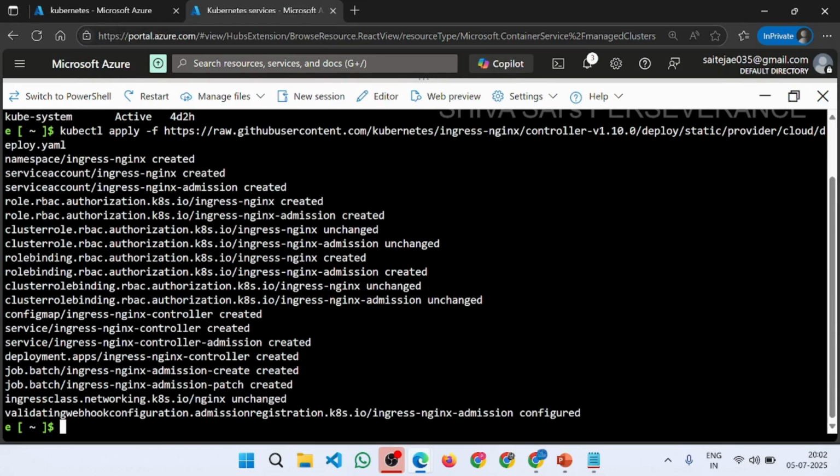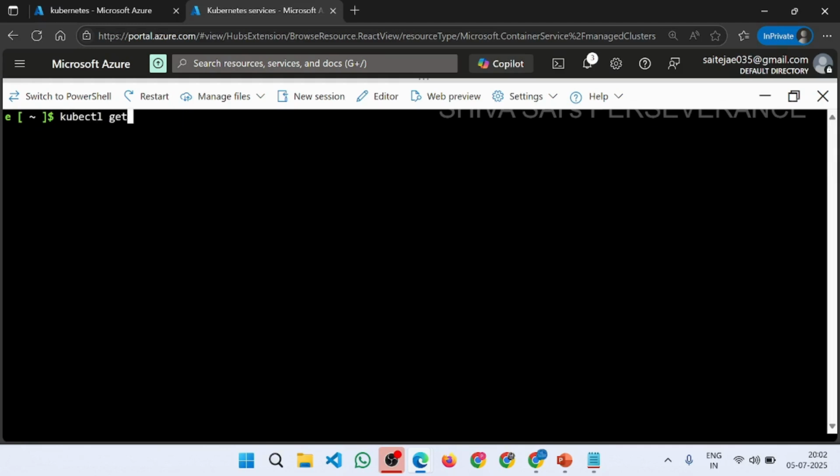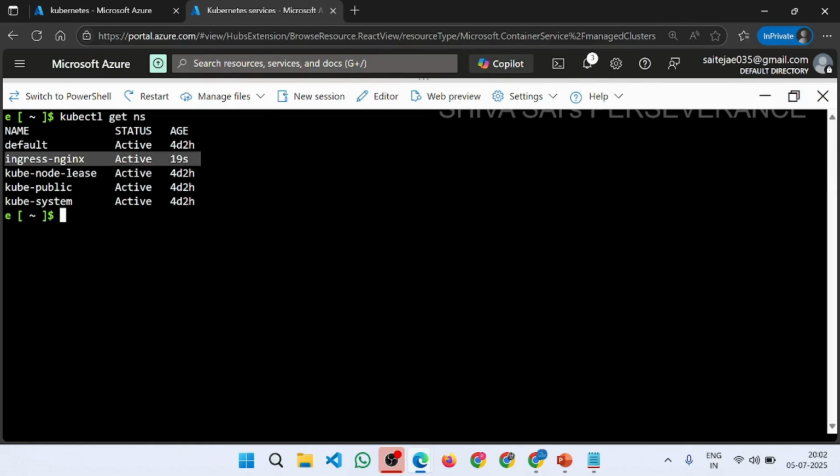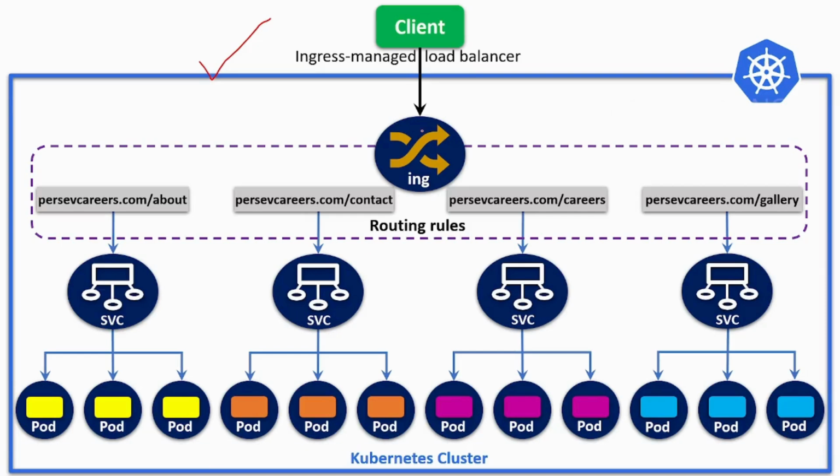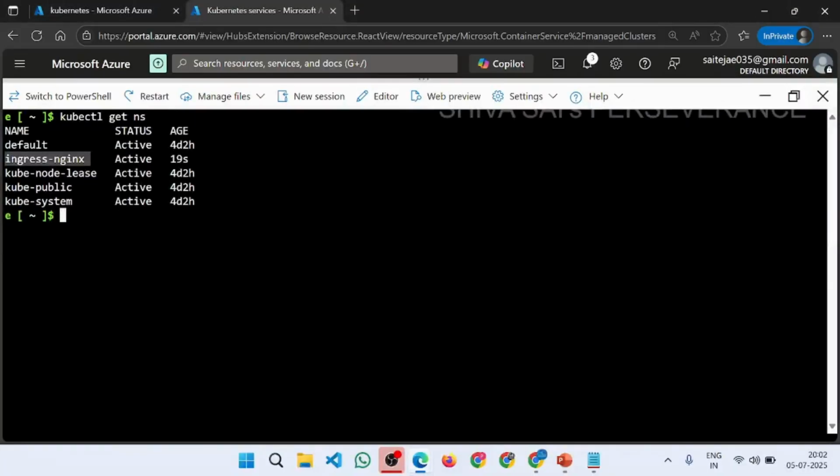Cool, this is done. So now we have our ingress controller available. If you give get ns, there will be a new namespace within which our ingress controller, this particular software, is deployed within the ingress-nginx namespace as a pod.